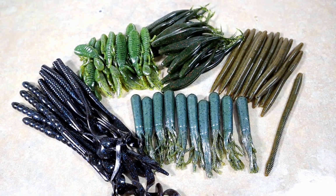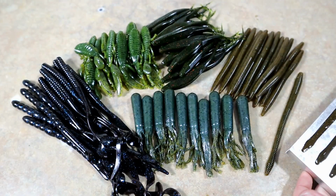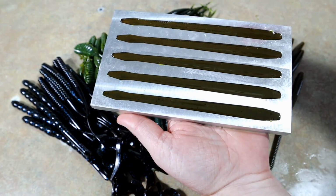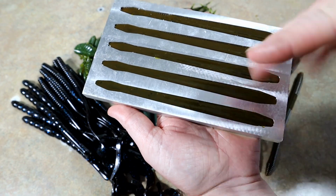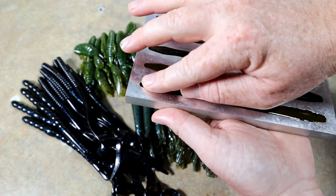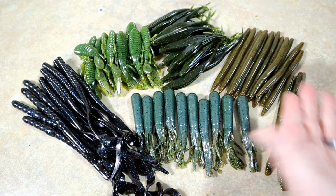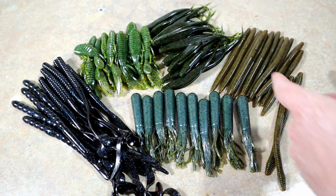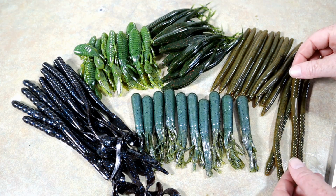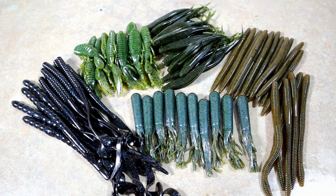Okay, so there is actually a spread of everything. I took the remainder of this plastic and did a few hand pour worms. That's one of the benefits of an open worm or an open pour style. You don't need enough plastic to fill the whole mold, right? I don't need to fill a runner, and there's no worry about filling every cavity. You can just pour it one at a time till you're completely out of plastic. And that's a good way to use whenever you have a little bit left in the cup. You might not be able to fill that entire mold, but doing this open pour stuff, you can at least fill a few more cavities, right? So we will get these out for you, and boom, that's everything.